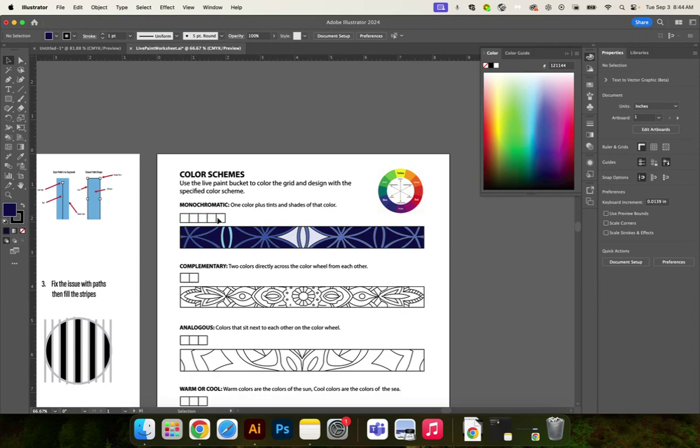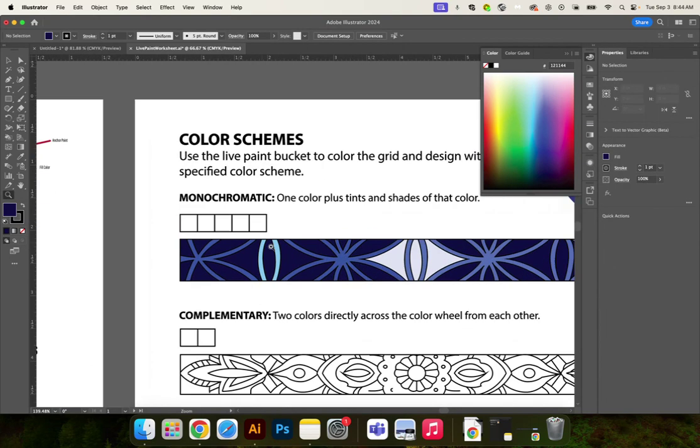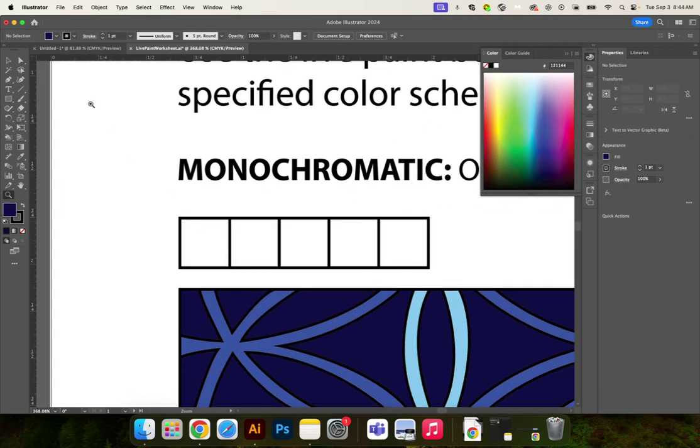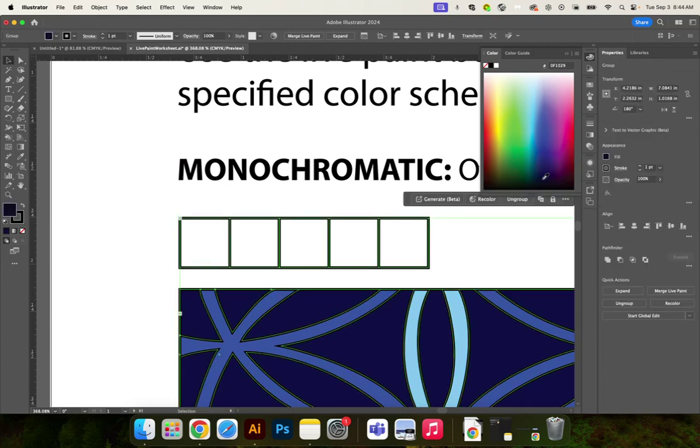These little pieces here are just if you want to decide on your color scheme first. So I could say, okay, monochromatic, I'm going to choose my blue colors first.